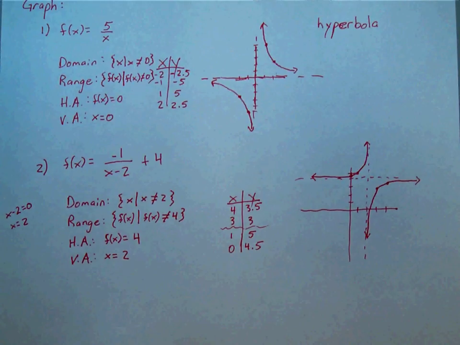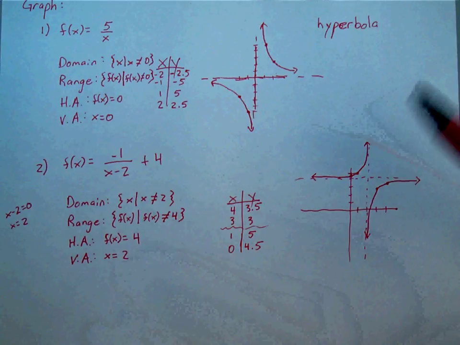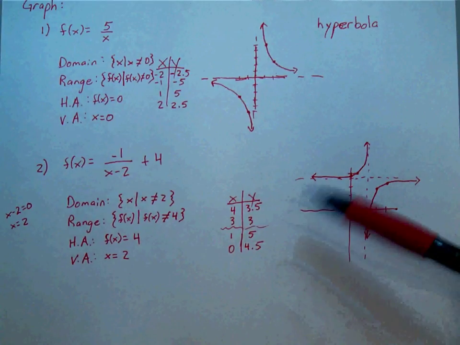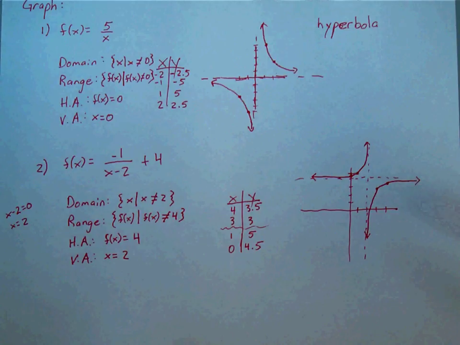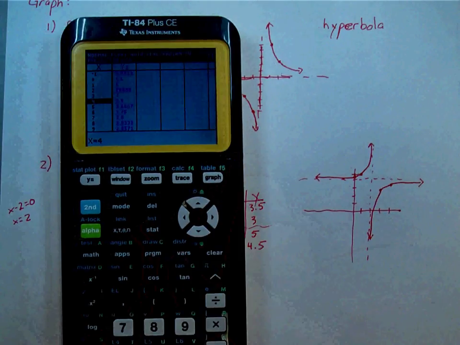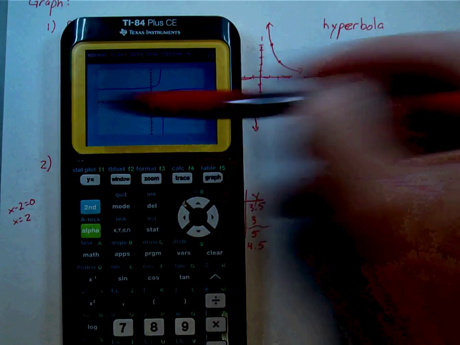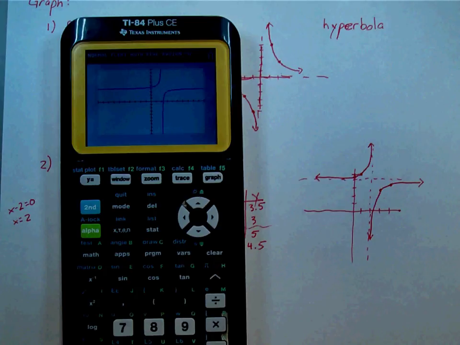So that's what your assignment is going to be doing. It doesn't really get trickier than that, but you're going to identify the h's and k's, and that will help you with the asymptotes, domain, and range. I'm okay with you using a graphing calculator to find ordered pairs, or you can plug them in by hand. And if I've got the graphing calculator here, I already checked it for the table. I just as well check my graph and verify that it looks the same. And yeah, I see it looks pretty similar. The zoom of the window is a little bit different than mine, so it looks a little bit different, but we get the overall picture. We see there's a horizontal and vertical asymptote going on there.